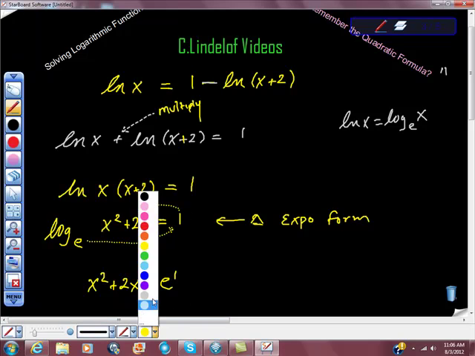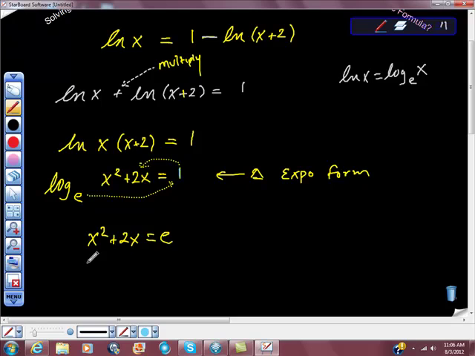Let me show you this just to make sure you see it. This one is this one, and I'm only showing it to you. I'm going to erase it and show it to you so you know where I got it. This e is that e. Okay? Now this is starting to look like a quadratic, isn't it?